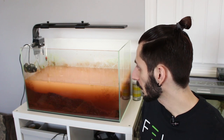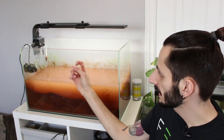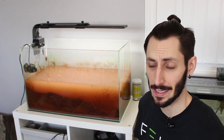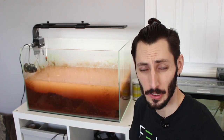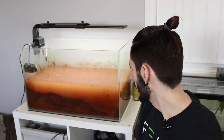Okay, so now what I'm gonna do is I'm actually gonna fill the tank back up with water, probably close to the top. And then I'm going to just use a gravel siphon and a pail to suck out as much of the gunk that is in this as absolutely possible before I start sifting it out of the tank and then rinsing it out.